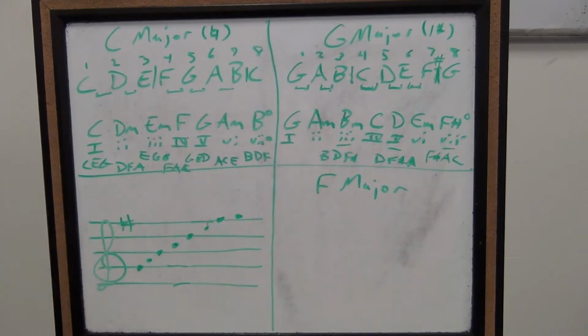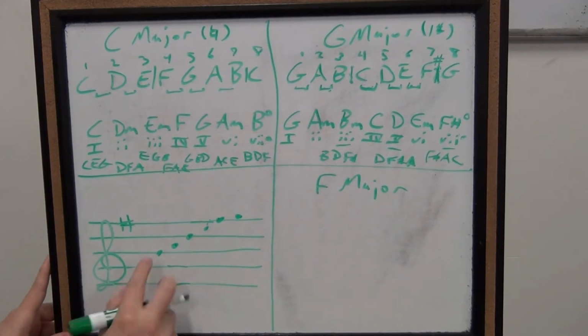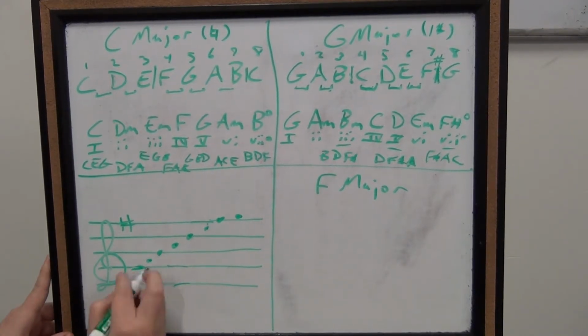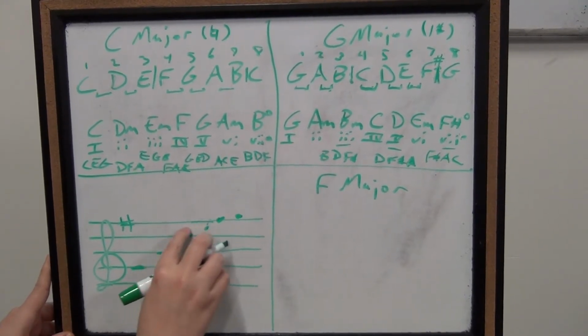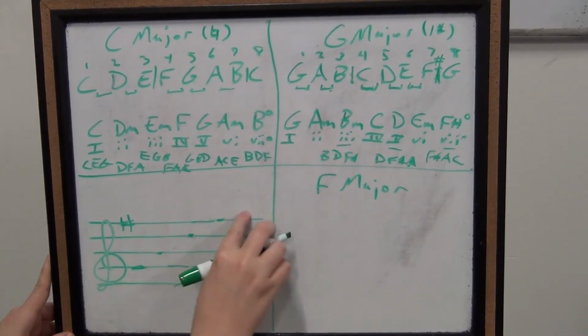And then now also you can look at the beginning of your music and go, oh, this is in G. Or it's in E minor, that's a whole other story. But you could look at that 1 sharp and go, oh, I know what key I'm in because it has 1 sharp. And only 1 key has 1 sharp. No other major keys have 1 sharp. They all have more sharps or they have flats, but each key has a different amount of stuff.